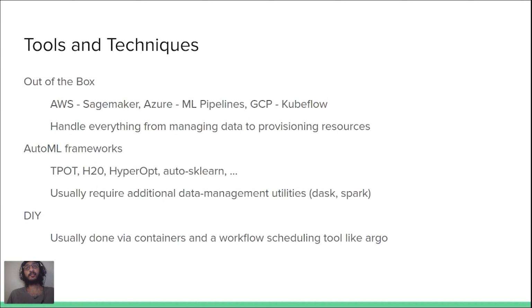For that, you'll need to build out the overall setup for your pipeline, as well as building out each one of the additional components. So primarily we have the out of the box type techniques, which are going to be your AWS SageMaker or your Azure ML pipelines or GCP.